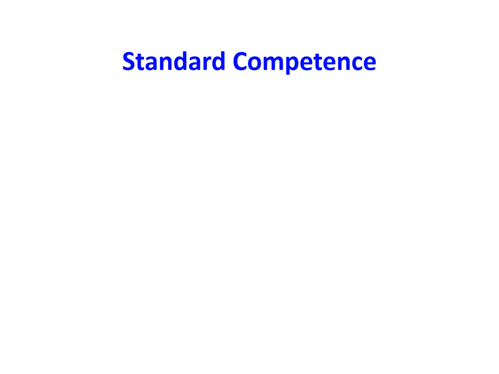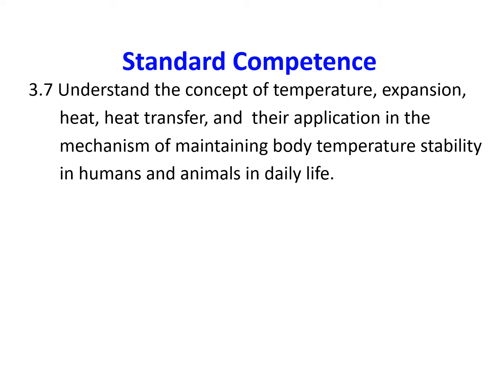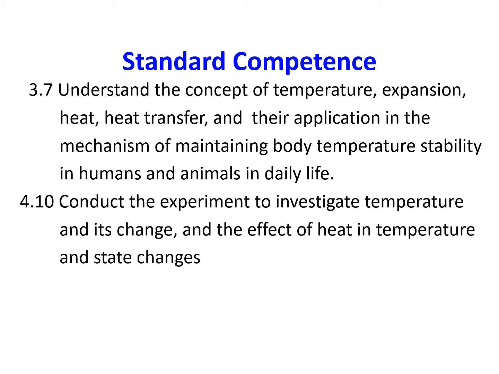Standard competence. Standard competence for our topic today is 3.7. Understand the concept of temperature, expansion, heat, heat transfer, and their application in the mechanism of maintaining body temperature stability in humans and animals in daily life. And 4.10. Conduct the experiment to investigate temperature and its change and the effect of heat in temperature and state change.